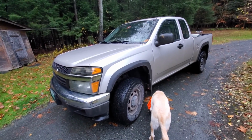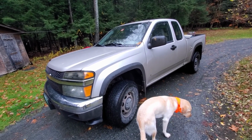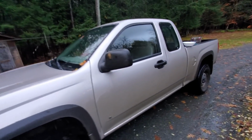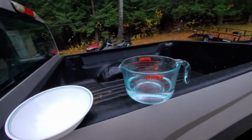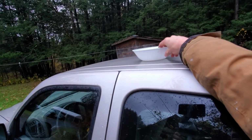Alright, so now that that's out of the way, our next challenge is comfort. And I was trying to think of a way to do this unbiasedly, because my bias is that the van's more comfortable just because I've put more miles on it and I've ridden in it more. And then I watched a Top Gear episode and they did something similar to this. So what I've done is I've approximately measured out precisely 4 cups of water. I'm gonna go just put this on the roof and trust that gravity holds it down.